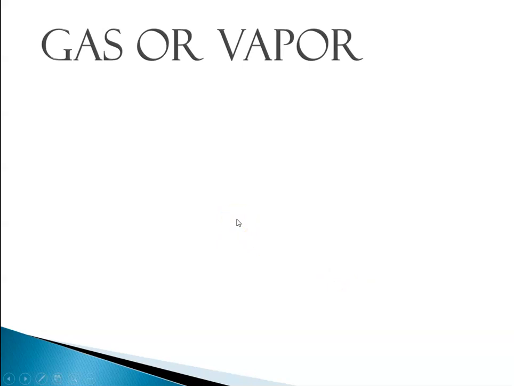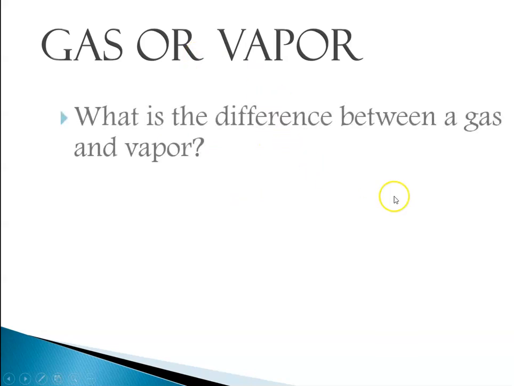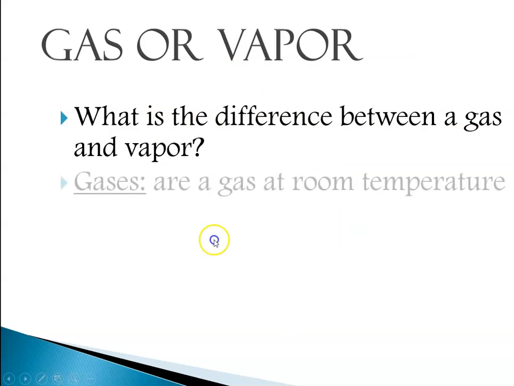So then we can ask ourselves, what's the difference between a gas or a vapor? You've heard folks, people the world, talking about for instance a sodium vapor or a mercury vapor lamp, and then you've heard people talking about hydrogen and oxygen. You don't hear people necessarily referring to oxygen gas or hydrogen gas. So there's a difference. What is the difference between a gas and a vapor? Gases are substances that are a gas at room temperature.